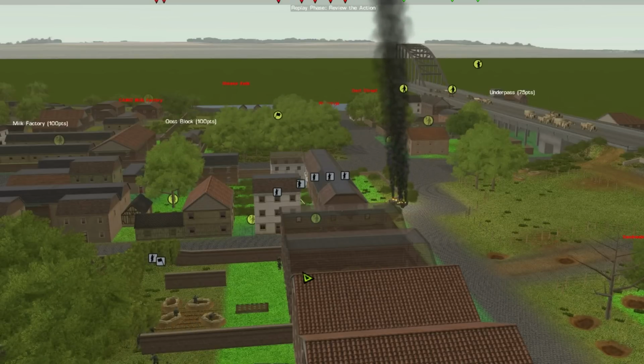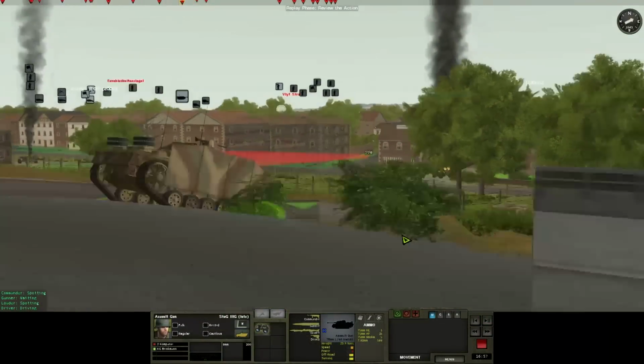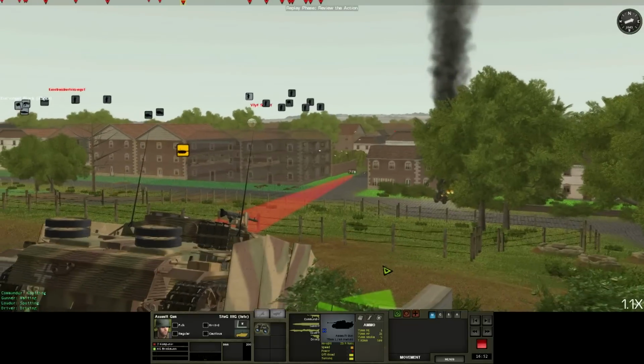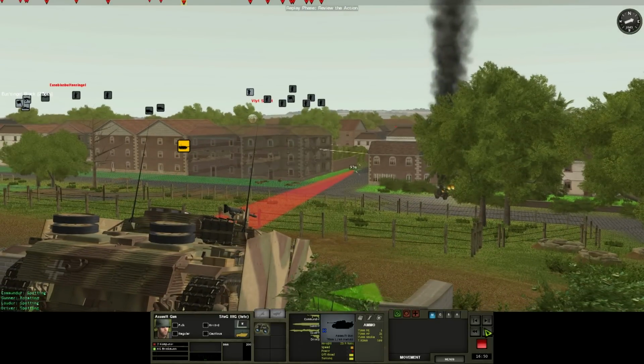Don't have any more demolition charges, though we do have AP ammunition for our Stug, so I move up our tank. A little bit risky pushing it up here, and this also brings the chance of friendly fire, obviously. But I wanted to demolish the wall next to our troops, so then our platoon of infantry inside the courtyard will be able to advance forward.